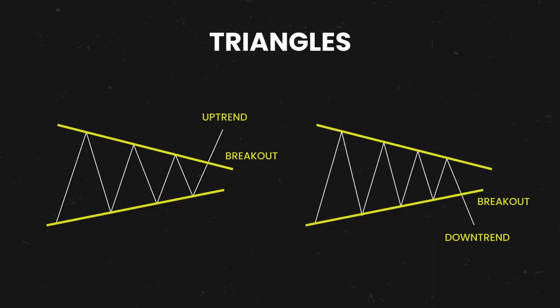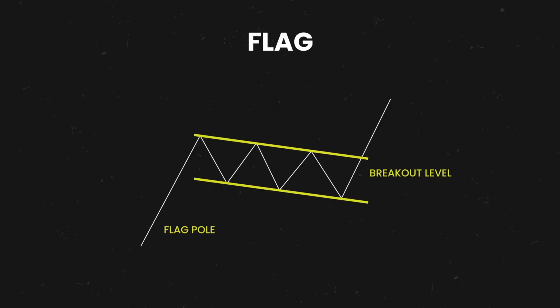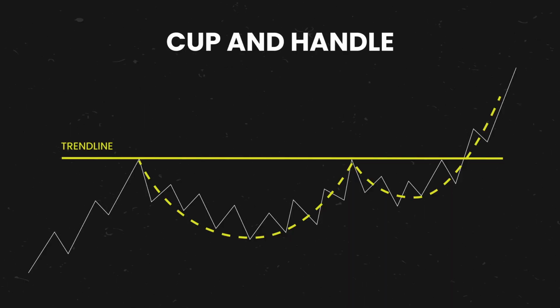Trend lines are the base of all technical analysis chart patterns. If you look at any of the chart patterns, whether it is a triangle, it has two lines coming into friction at one point. Then if you look at a channel, it has two trend lines on the upper end and on the downward end. Then if you look at another pattern like a head and shoulders, there is a neckline which touches multiple bottoms. You have a flag, there are two trend lines. Even a cup and handle pattern has a trend line right at the top joining multiple tops. So trend lines form the base of technical analysis chart patterns. Once you make trend lines, it tends to point to clear entry points exactly.